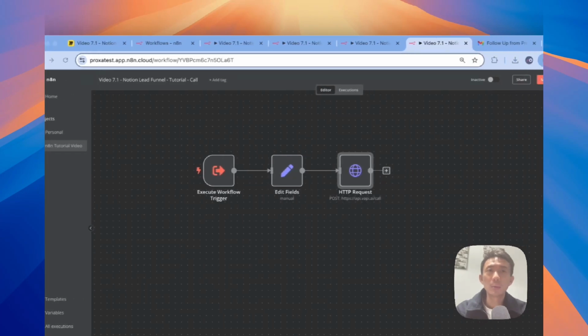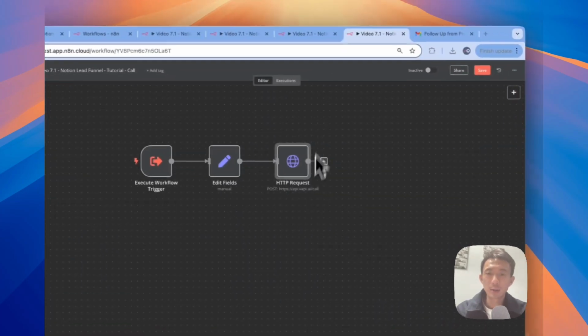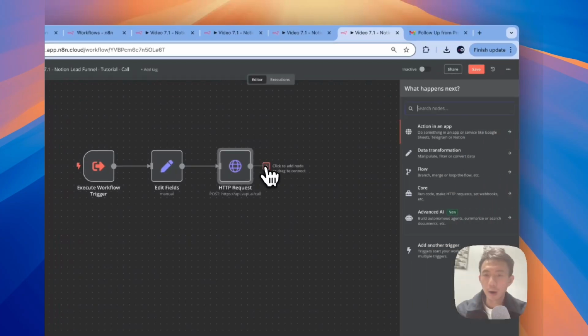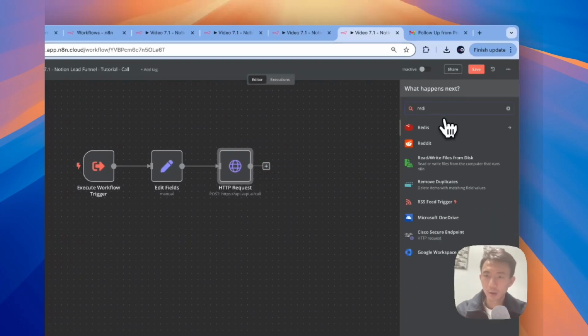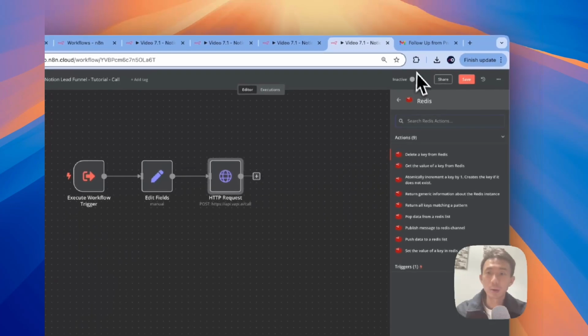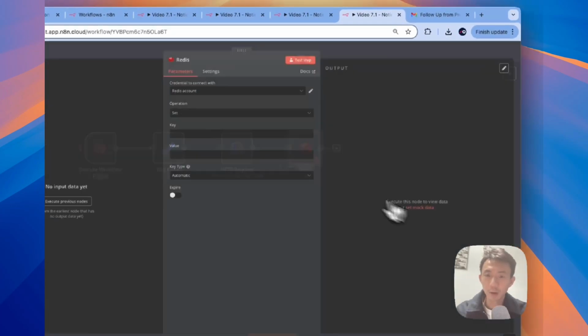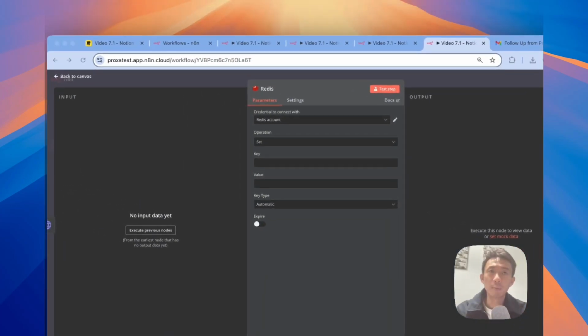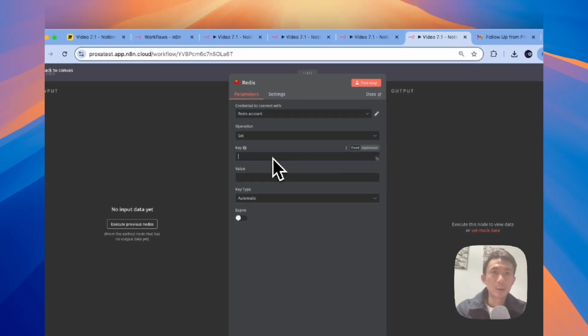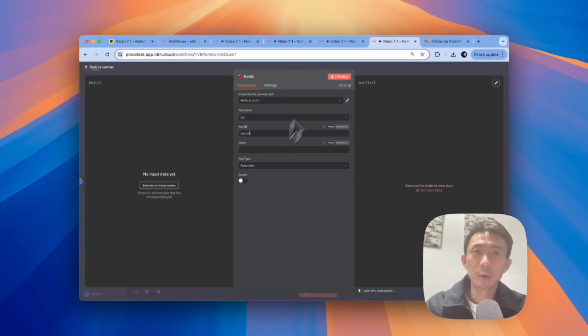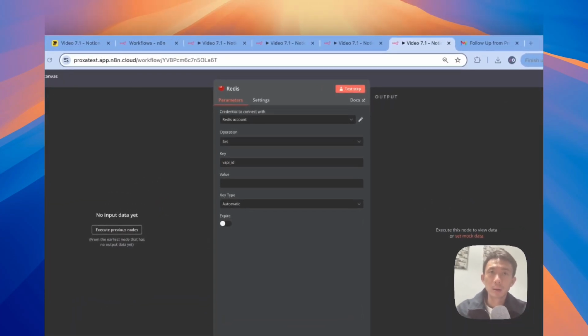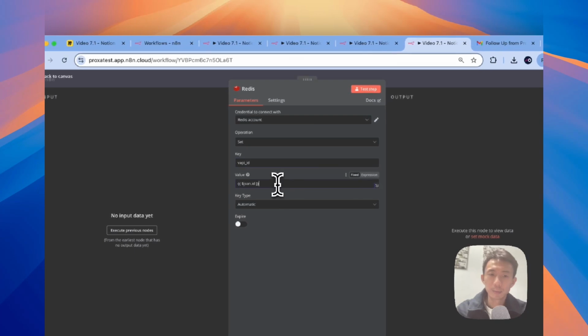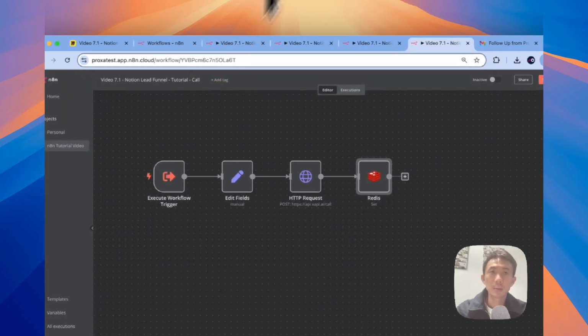And then we are going to use Redis. Why? Let me try to further explain. So we're going to set the value. So basically it's for getting the VAPI ID. It's just very simple. We need to get the VAPI ID for further processing. Okay. Expression. Great.